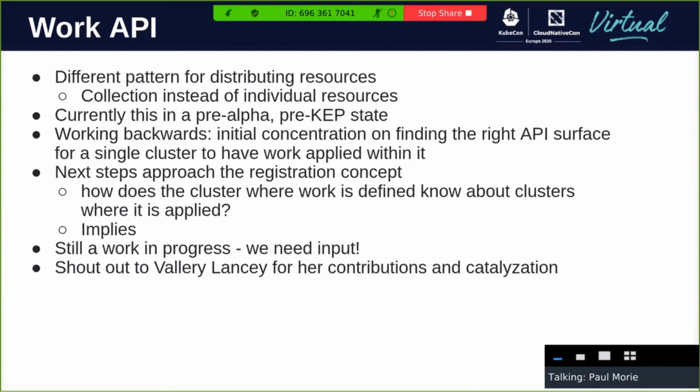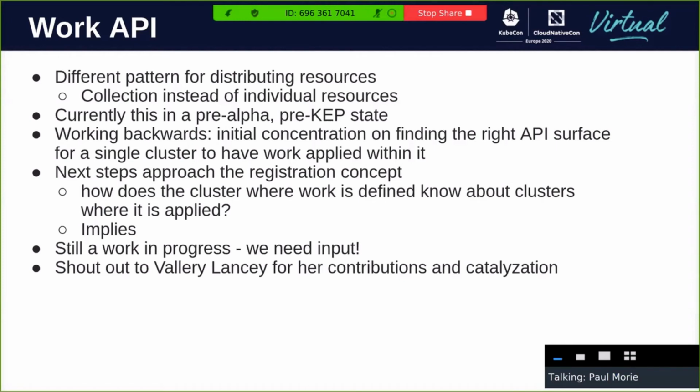One of the things that I personally took away from my prior work on Federation is that distributing individual resources works very well for some people and some use cases, but a lot of users that I've spoken to are really not after distributing individual resources and saying, I want to change this field about this resource. Instead, they want to distribute a collection of resources that build up to a greater whole.